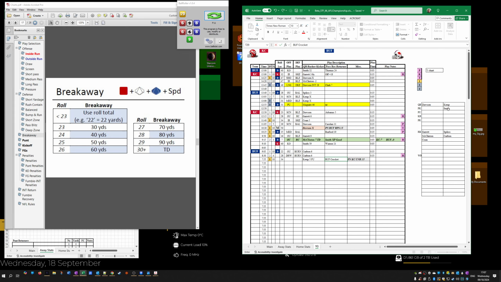Bobby Crockett recovers. His speed, oh crap, 6, 6, and 8 is 28. Are you kidding me? Okay. So 39, 61, touchdown.